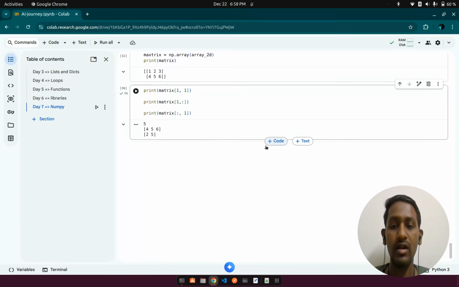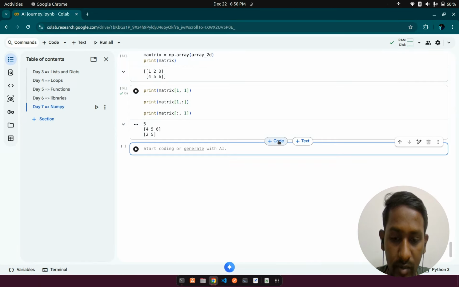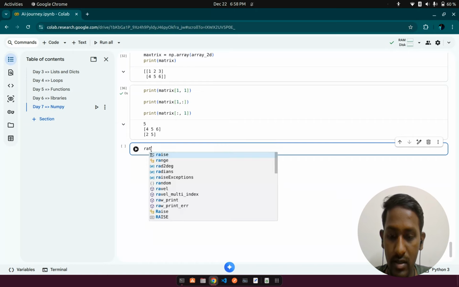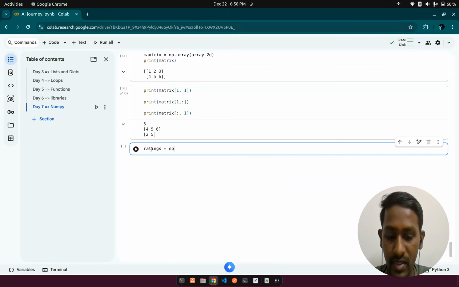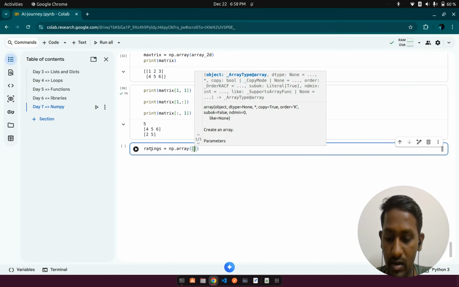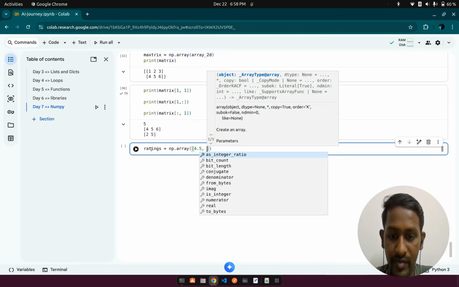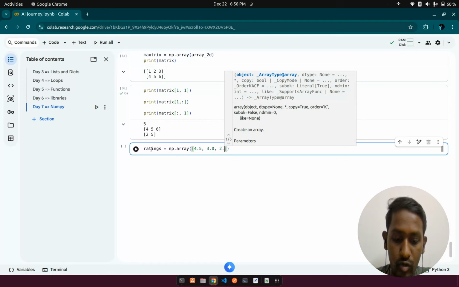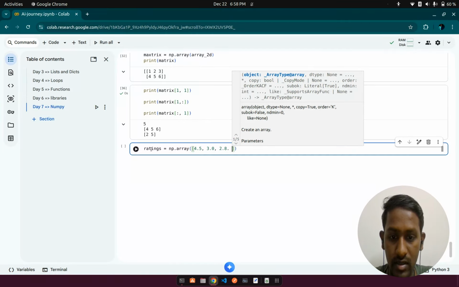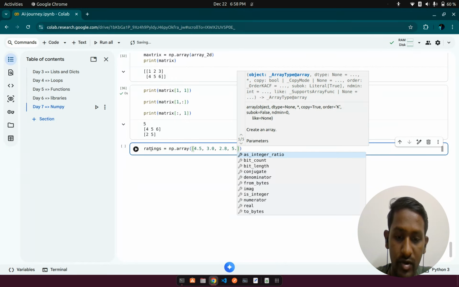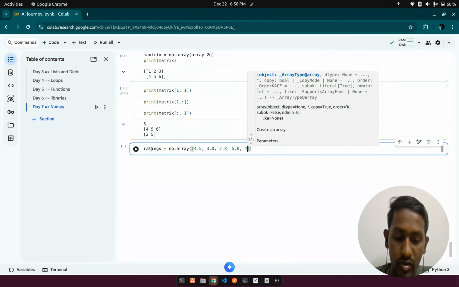I'll also try to explain boolean indexing. Let's say, for example, I'll take a ratings array, np.array. Here I will take some values: 4.5, 3.0, 2.98, 5.0, 4.0.